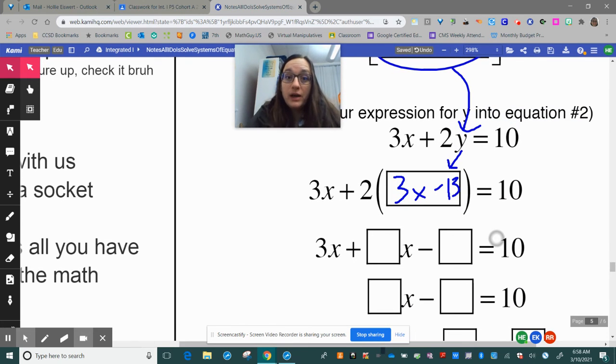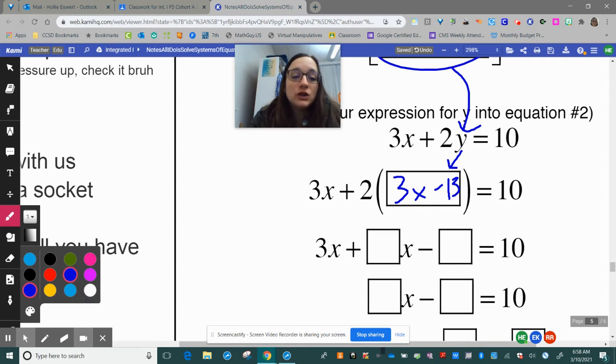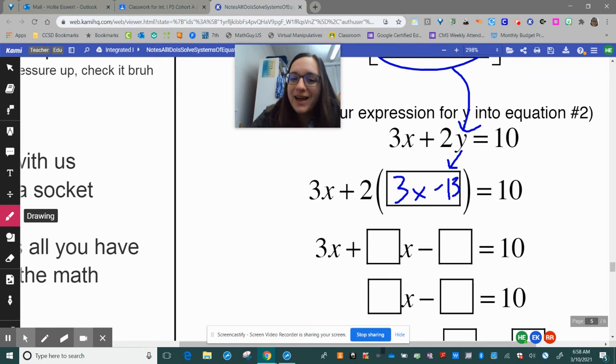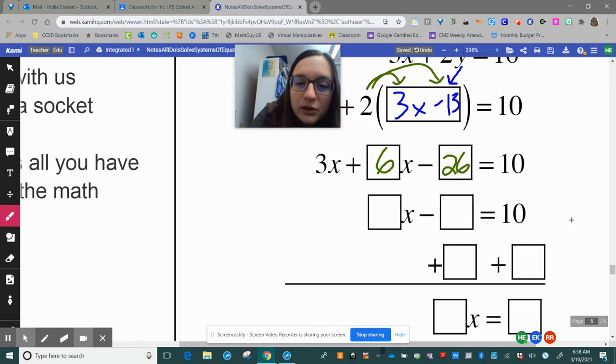And from here, it helped us as well because we only have the variable x in there. We don't have an x and a y, so we can now solve for x. So we start with distributive property, distributing 2 times 3 and 2 times negative 13. So we have 2 times 3x is 6x. The front 3x just tagged along. And 2 times negative 13 is a negative 26. All right, cool. From here, you have some options, but what they decided to do here was combine like terms.